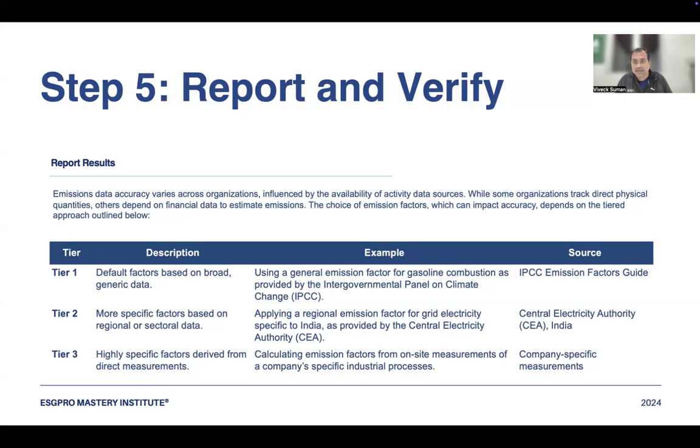I'm going very slow here. Tier 1 data is far away from actual reality. Why is it far away? Because it's global data. Is the US terrain similar to Kenya's? Definitely not. The US terrain is different. Kenya has a lot of greenery, the US has a lot of barren land. Is it the same as our Mumbai? Absolutely not. Is it the same as Delhi? Absolutely not. So that difference creates that deviation.